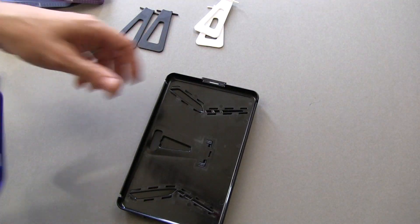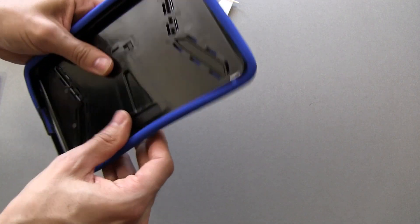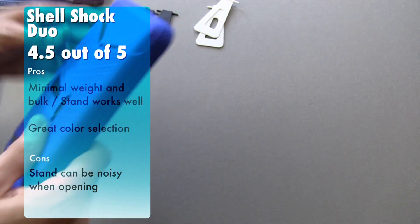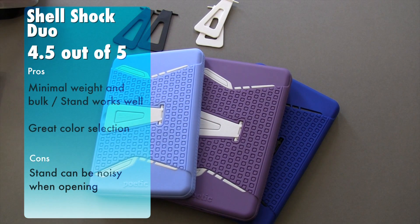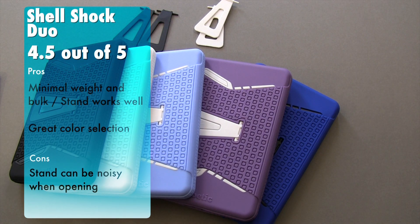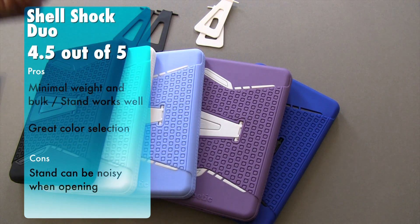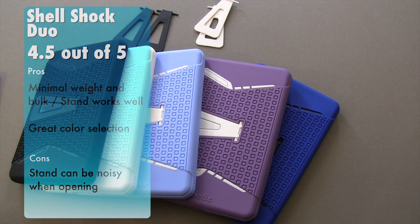It is available now, and as I mentioned, it's on promo right now so you can pick it up for about $9.99 on Amazon. I'll link the description in my video. I'm going to give this case a 4.5 out of 5. I'm very impressed with the color selection and the level of protection it provides with the dual hard shell as well as silicone. It comes with a couple of extra stands. The areas for improvement would be silent operation with the stand so it didn't have that very loud click, and also right around the edges where you can kind of easily pull the silicone apart — but definitely nothing of a deal breaker. The Poetic Shellshock for the Kindle Fire gets a 4.5 out of 5.